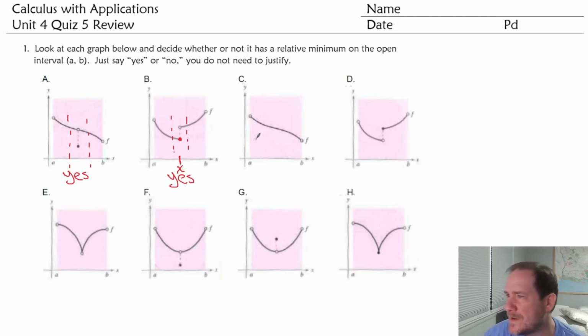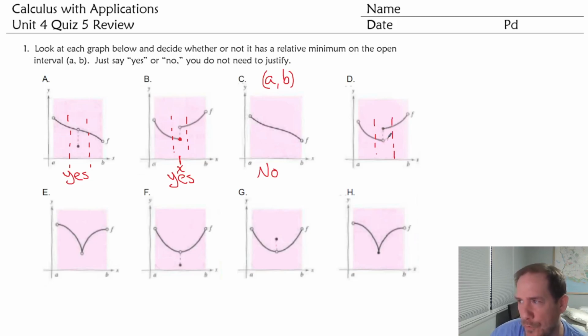In this window, the smallest value would seem to occur here at B, but that's a hole, and it's at the end of an interval. And remember, this is an open interval from A to B, so it's A to B without including A or B. So there's no minimum there that we can use, so this is a no. And then the graph for D is a lot like B, except this time the low point is open. So if we tried to build a window around here, then that lowest point is a hole, which means it's not in our range, which means it can't be our min, which means this is a no.